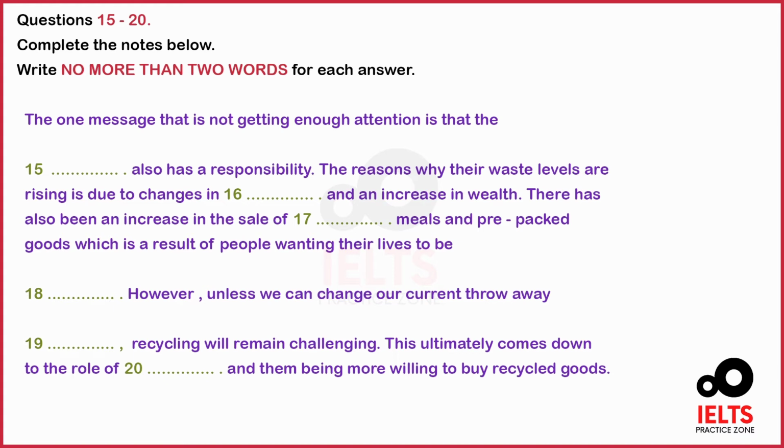So what is the government planning to do about all this waste? Well, apparently they're going to publish a final strategy setting out a range of policies to start and sustain the necessary changes. But the interesting part for me was that it's not only up to the government. To say we need more recycling is a simple message, but, and here is the crux of the matter, there's another one that isn't getting enough attention. Really? What's that? It's quite obvious, really. It's us, the general public. We have to reduce the amount of waste we make.